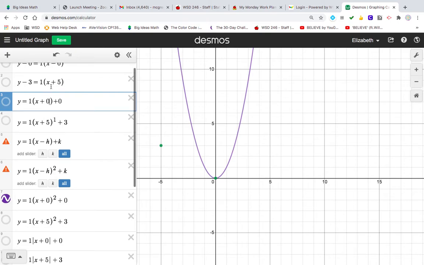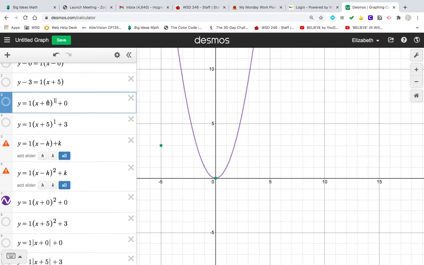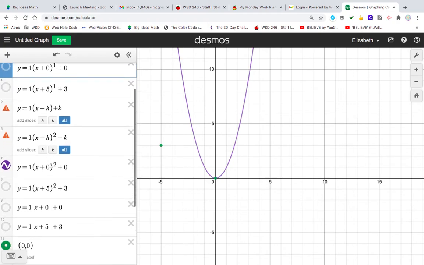So if I did this one up here, this would also be to a power of 1. I've got my (0, 0), but my h, k form is going to be a power of 1. And then when I do my quadratics, I've got my (0, 0), and I've got this to a power of 2. And I'm going to draw that one in. Okay, so I'm going to zoom in just a little.